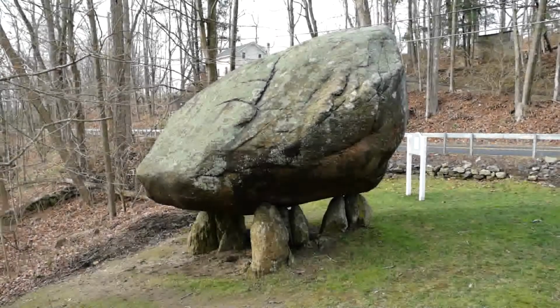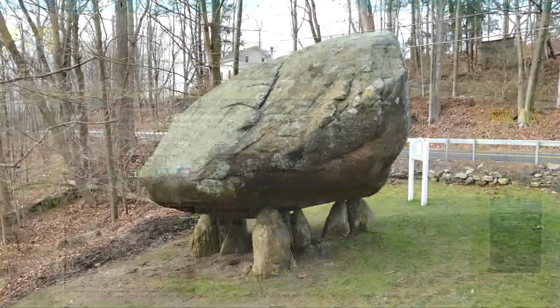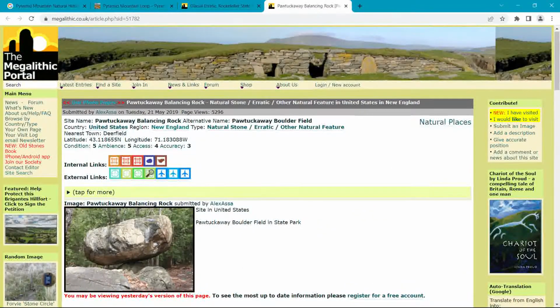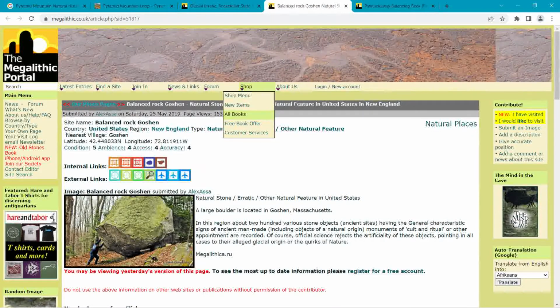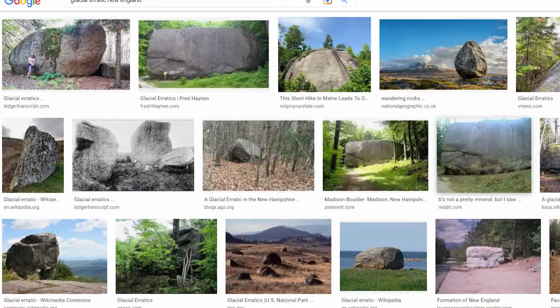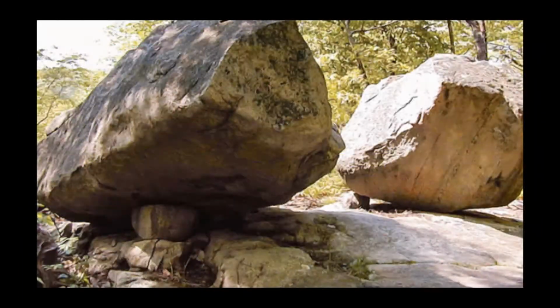The placing of a balanced rock on 6 smaller stones seems unlikely to be a natural occurrence. And when we look at the other large boulders in the New England area, it is not easy to work out if they are just glacial erratics or have been purposefully constructed. Glacial erratics tend not to be placed on smaller stones, but rather sit on the ground directly. While some of the other potential dolmen in the area are placed on stones and look like they have been placed there on purpose, there are others that could just be erratics.